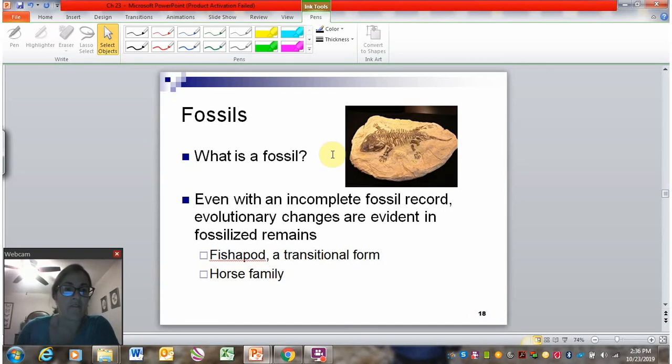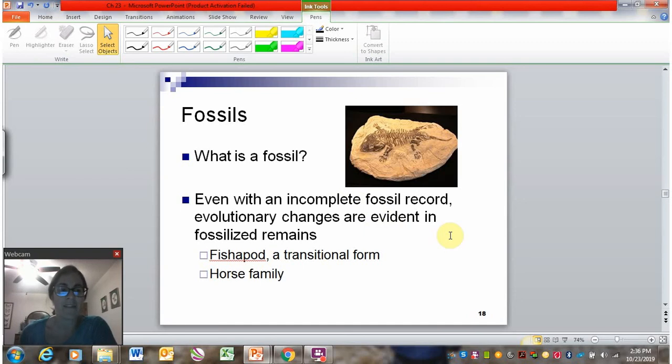You can also have fossil imprints. Especially with plants, we have a lot of fossil imprints where it's almost like a sketch of the plant left in the rock. And the most broad definition of fossil also includes other remains other than the bodies of organisms. For example, footprints can be part of the fossil record, and something that we rely on more and more.